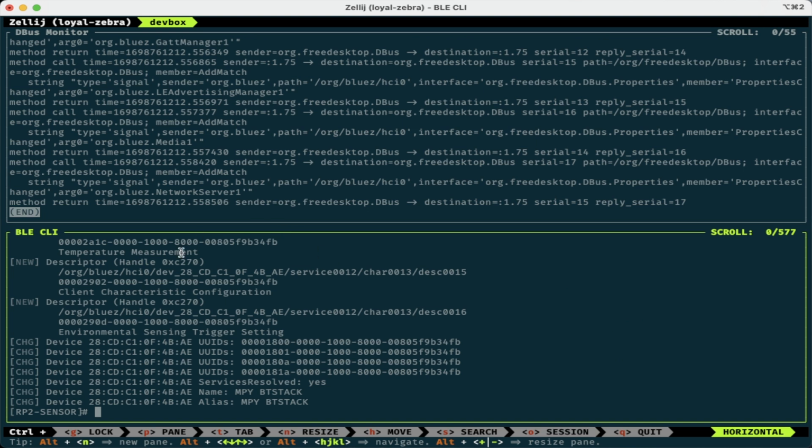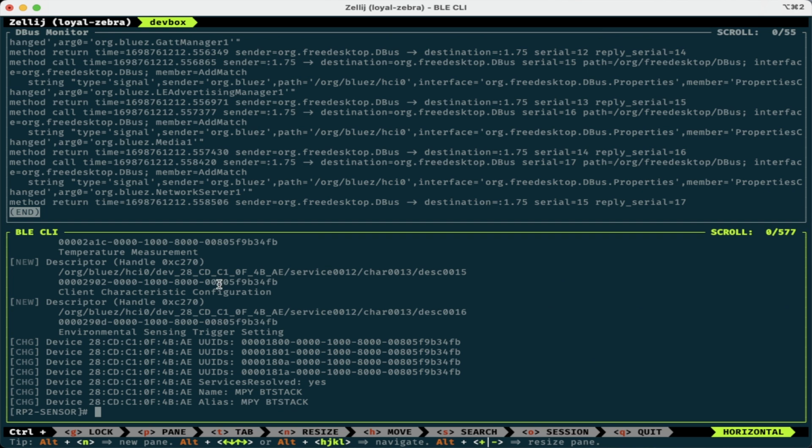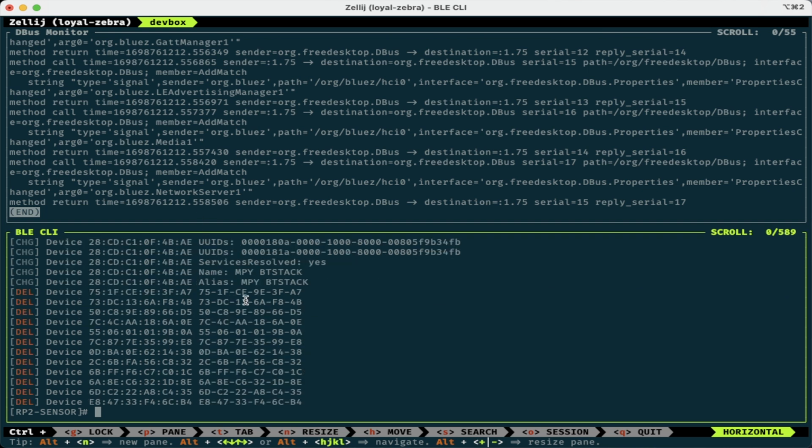So notice that the information about the descriptors and the characteristics are here. So it has worked. I am connected to the RP2 sensor here, and I'm going to check the other window for the messages that have been exchanged with the DBus server.